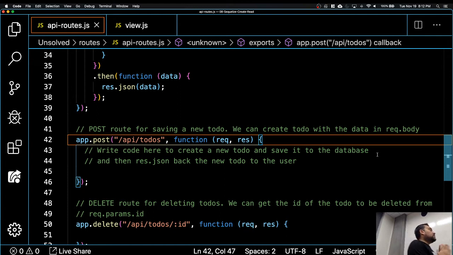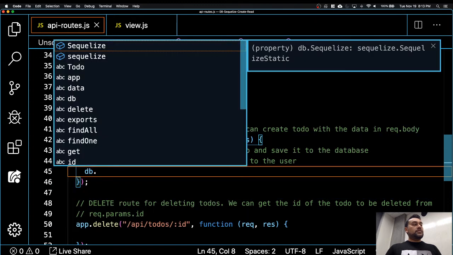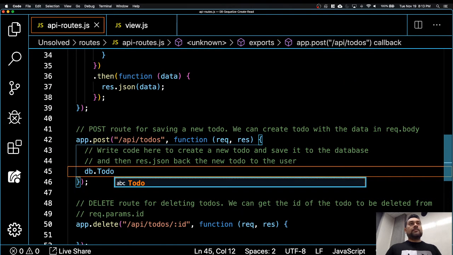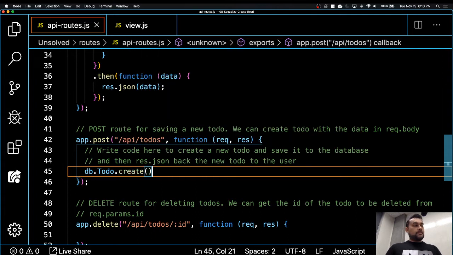Okay, what about the create function? Anybody complete the create? Okay, so it's going to be db dot table name, dot create, and then dot then. Stub them out, right?